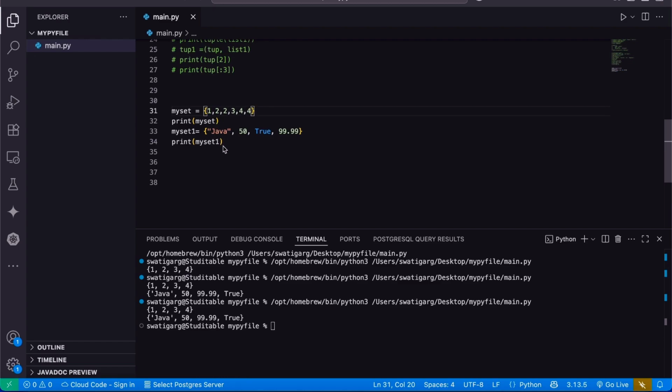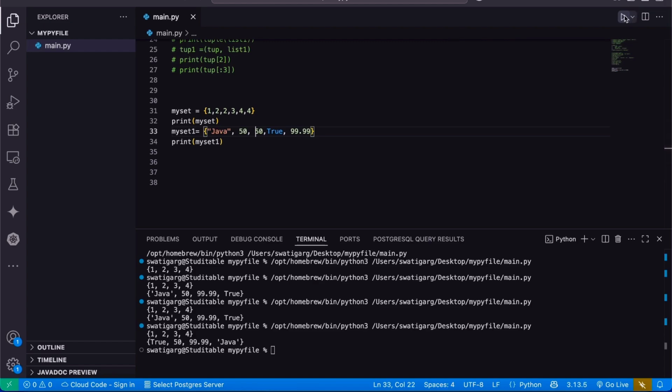It's not printing 1 2 2 3 4 4. This is just printing 1 2 3 4. And here too, if I enter 50 twice and save, this won't print 50 twice, it will ignore the second value and print the value just once.